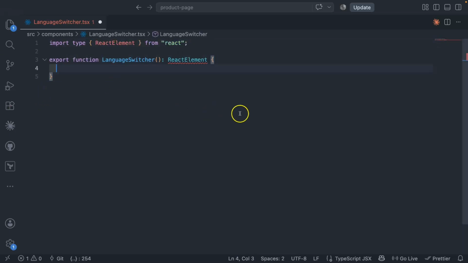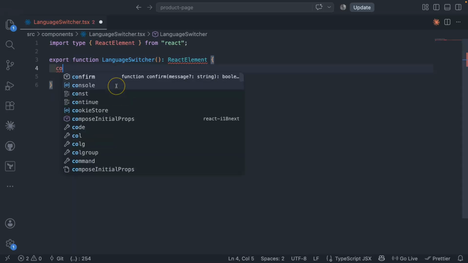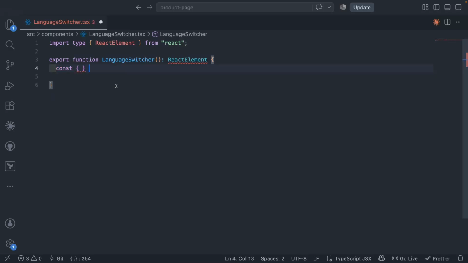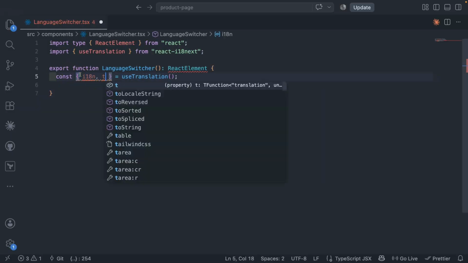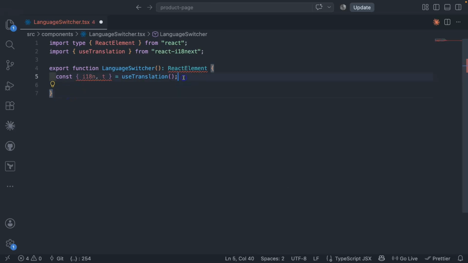And here we're going to use just the simple browser HTML select. Okay, so const from useTranslation, not transition, translation. And what do we want? We want the i18n and the t function, the translate function.